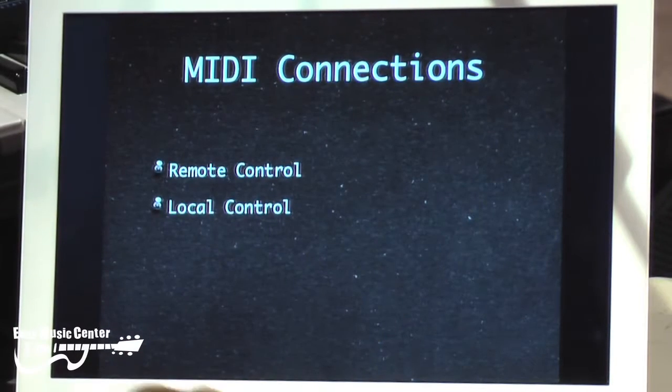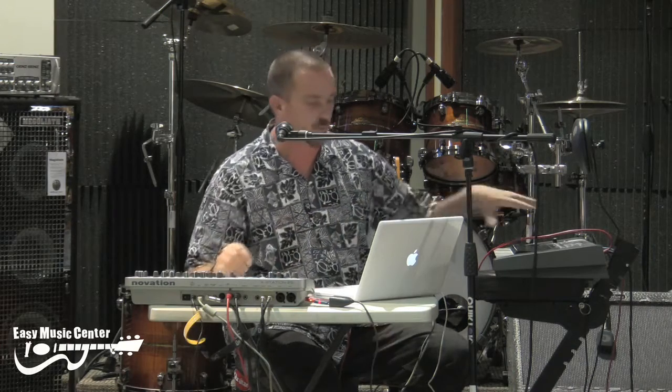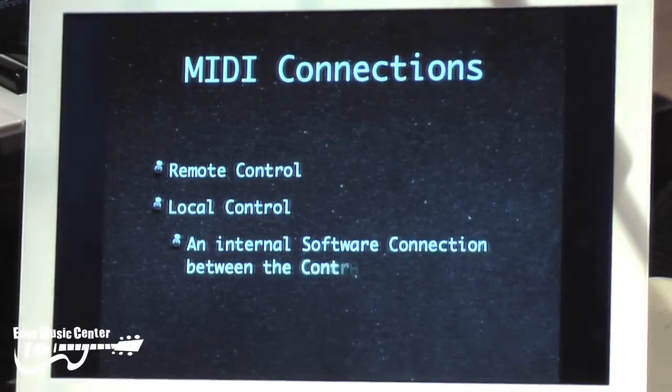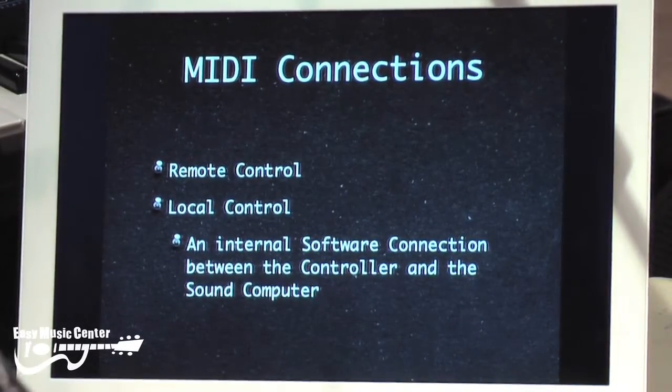I mentioned this briefly earlier, that the idea of MIDI is remote control. Again, one of these funny things is people think it sends the audio and so forth. No, it sends the messages, and the audio does not come back here. It just remotely controls it. But we also can control internally. This idea of local control is a really common thing, but it's a software switch. You can actually turn it off. That's how I stuck a note earlier.